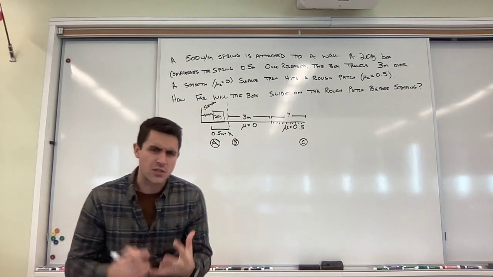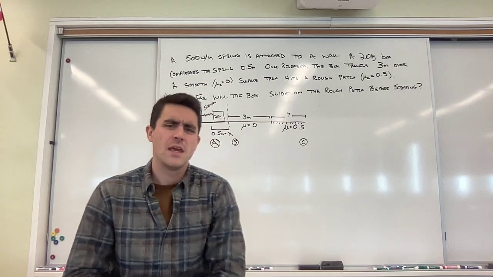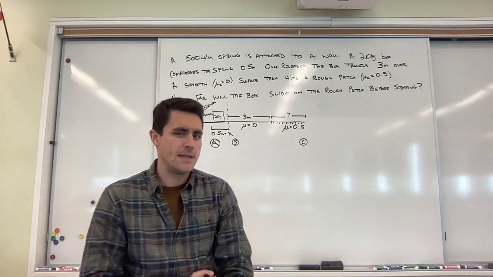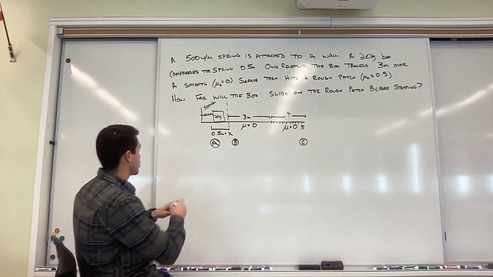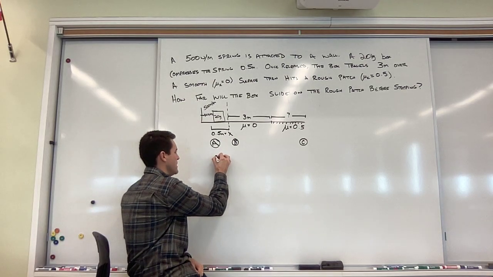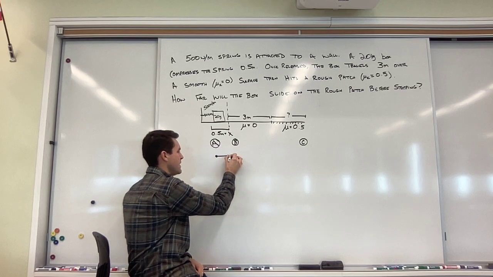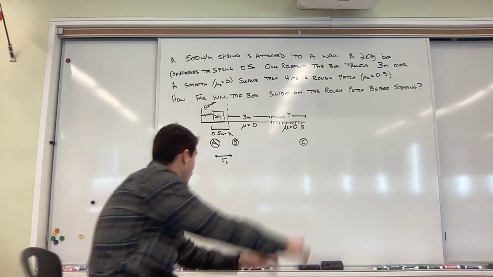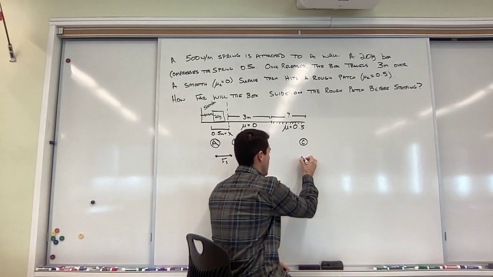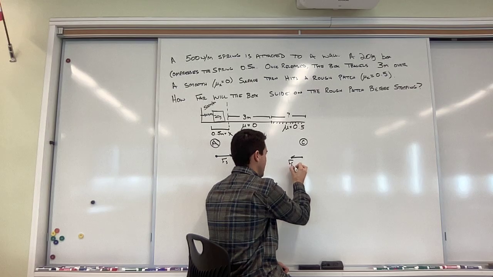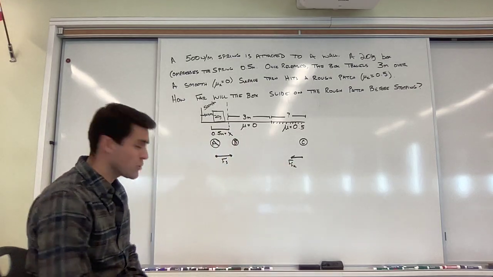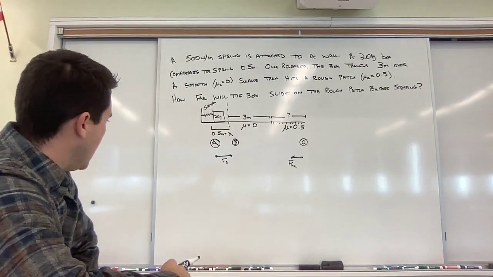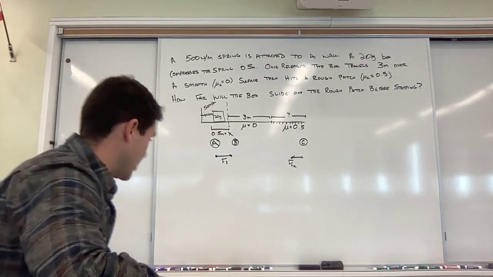So what I want to do is think about my system. And in order for us to think about this system, I want to think about the forces that are done on the object. So at my initial spot, if I go ahead and draw my FBD, here's the box. There is a spring force acting on it, certainly. And then over here at point C, there's going to be a force of kinetic friction acting on it. So when I think about which of these methods will work the best, I need to think about where the energy is initially, what is my system.